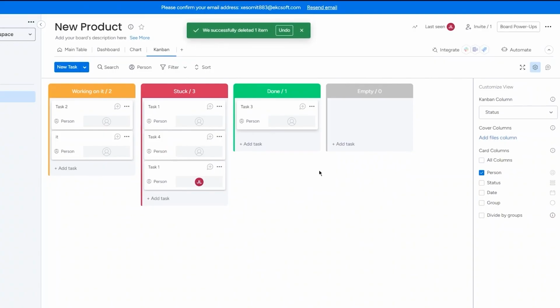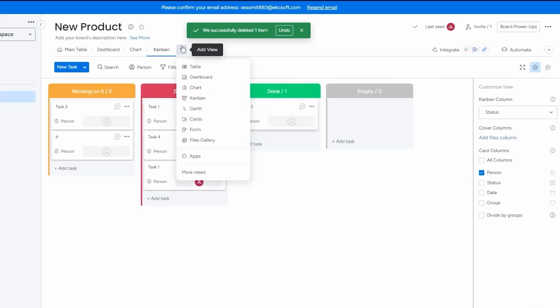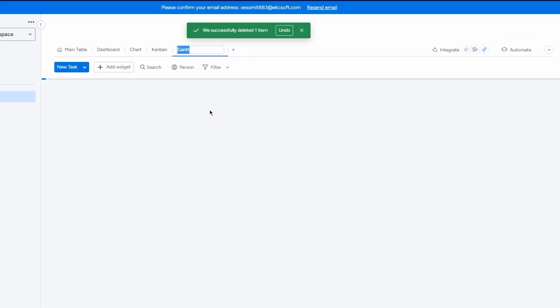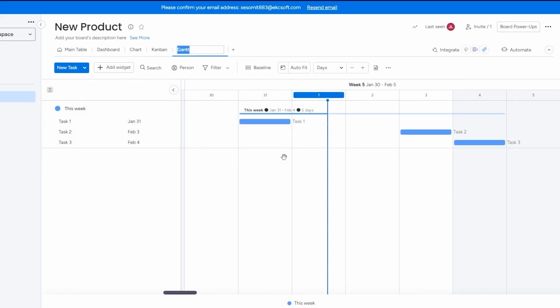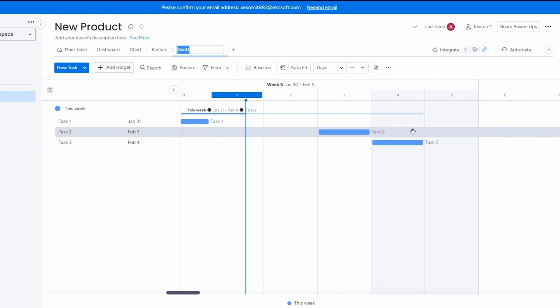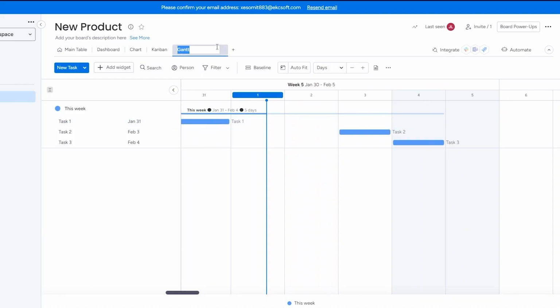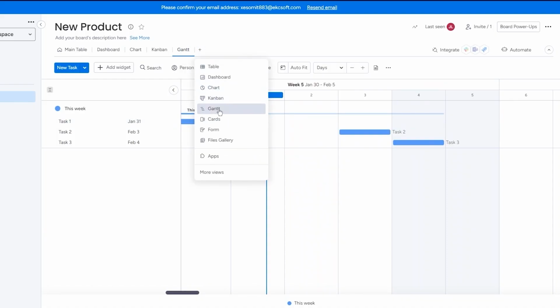So that's why I told you that the Kanban board is the most important thing when it comes to project management software, two things, the main table and your Kanban board. And then obviously there's your Gantt charts as well. You can use these to easily set the time, easily set the tasks, and much more. But over this, I would always prefer the calendar view.